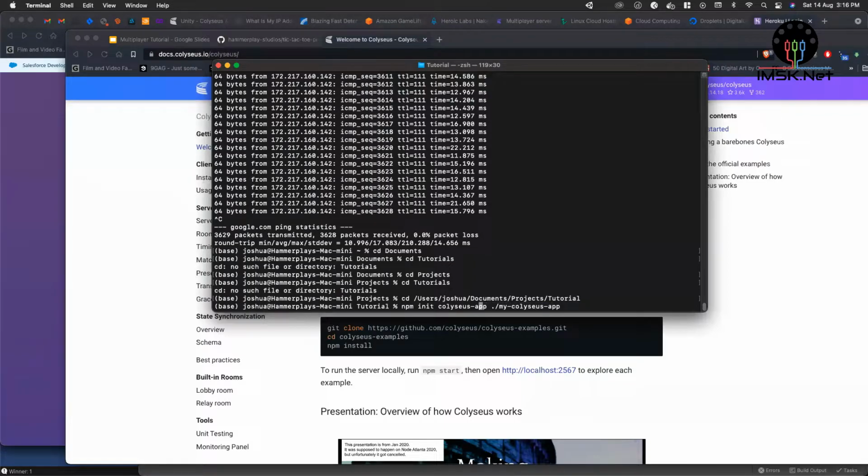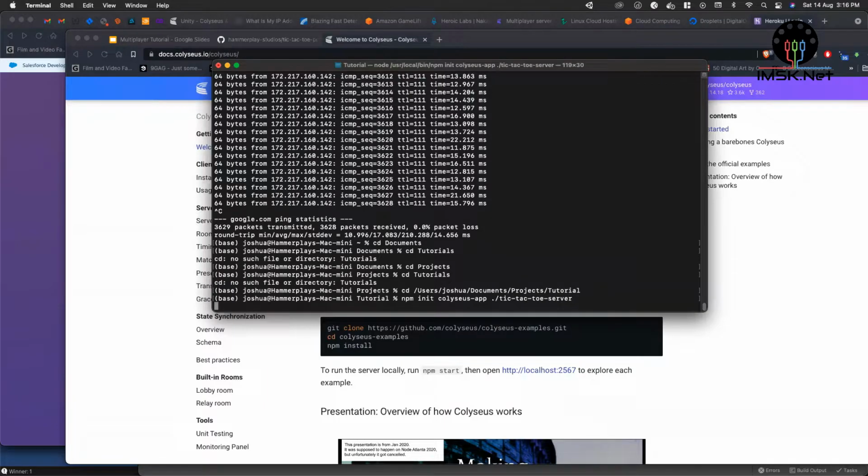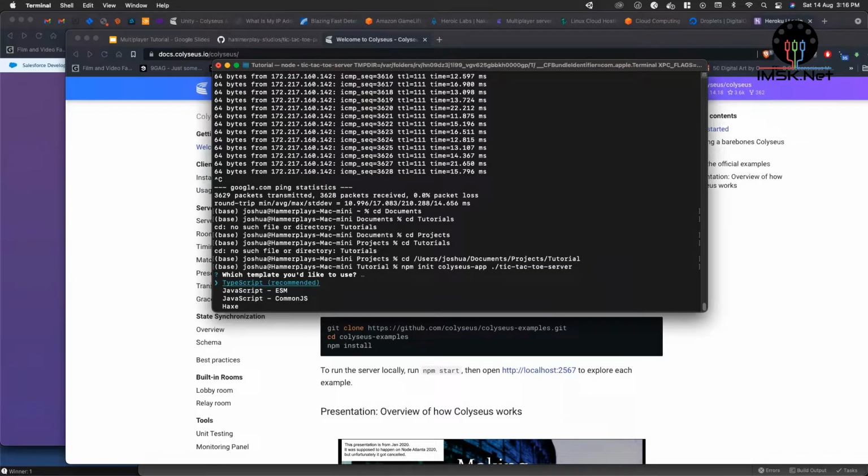So this npm command just initiates a Colyseus app, and I'm going to name this nothing fancy: tic-tac-toe server. But don't worry about this one. I'll obviously upload it to GitHub, and you guys can download it from there. Okay, cool. Can we get a recording of this part?